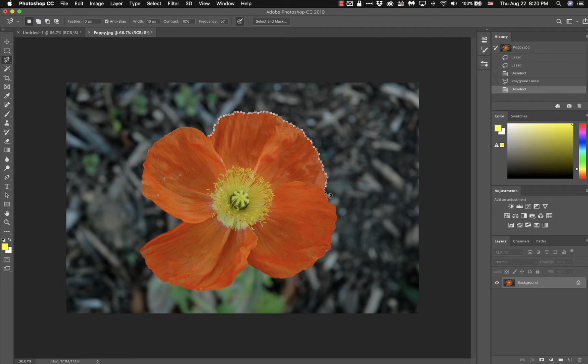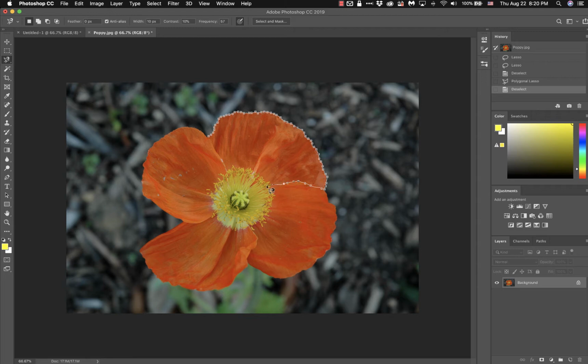Now, when we get here, I'm stopping right now. If we continue like how we did before with the other selection tools, Photoshop may have a difficult time distinguishing between the oranges. So let's try it now. It may be able to get it, because there's a pretty solid black line there separating the flowers.